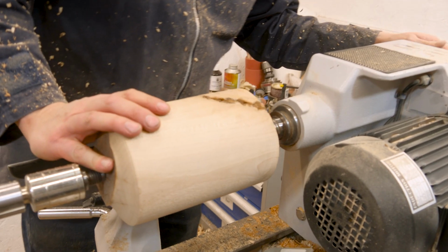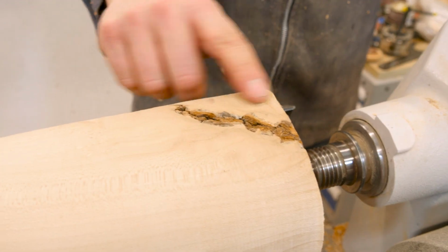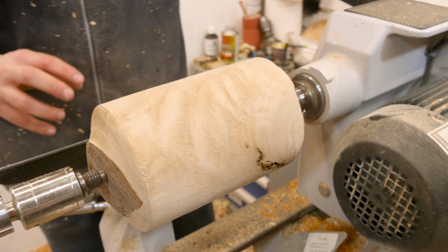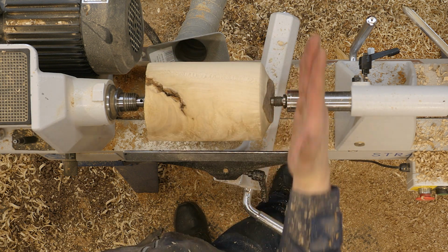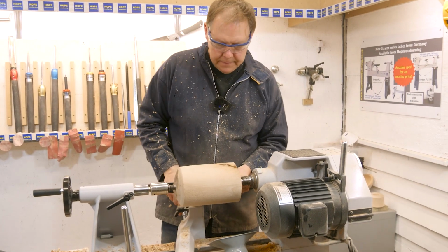Okay, we've turned it round, so there's a bit of a void here. So I think we'll make this the top and this the bottom, and some of this we can start to turn away, but it has some really nice figure in here. So once that's finished, that should look really, really stunning. So I'm going to start working on the shape. This will be the open top, and it will just be a nice simple shape vase.